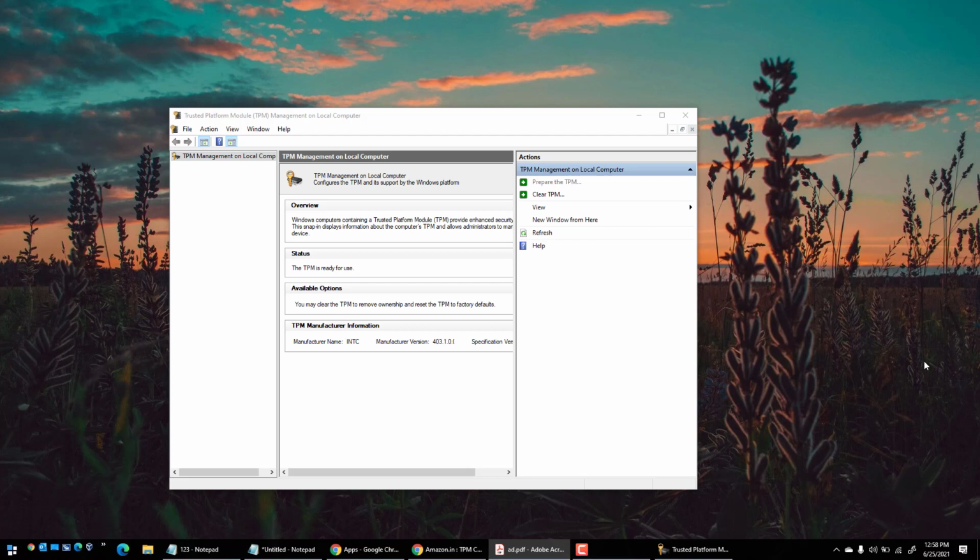Now you have to refer to the product guide of your laptop in order to see if the TPM is actually enabled, because there are many laptops and it's difficult for me to provide you a guide for everything like Dell, Toshiba, Lenovo, and what have you. So just go to the product guide and see if the TPM is actually present, and if it is present, how to enable that in the BIOS.